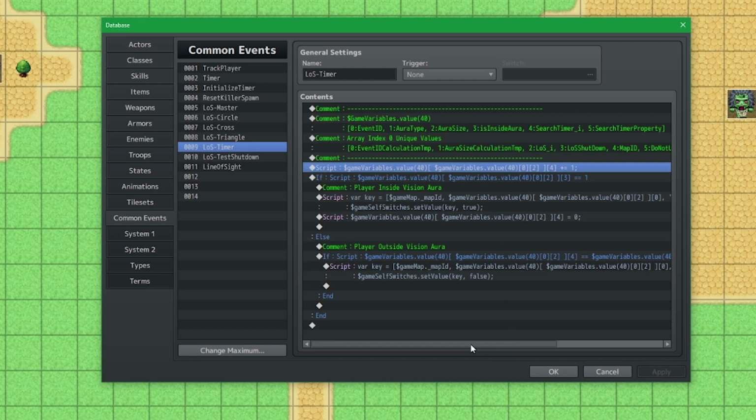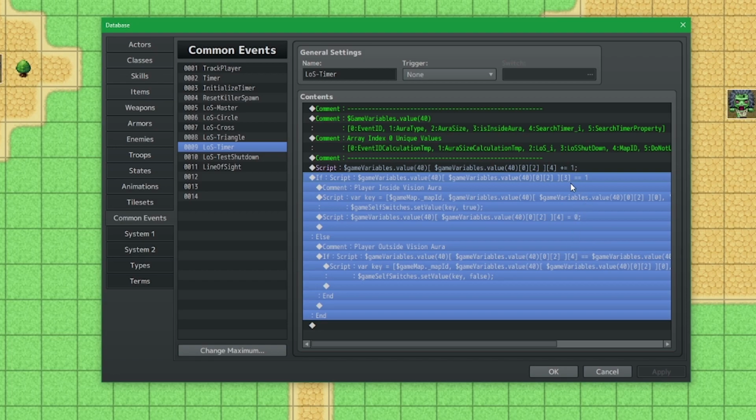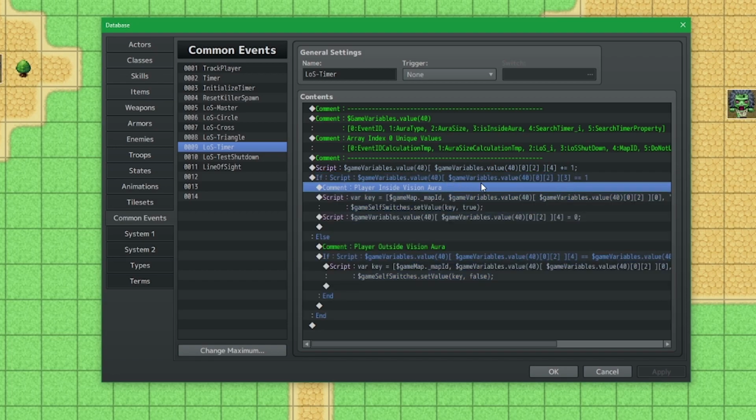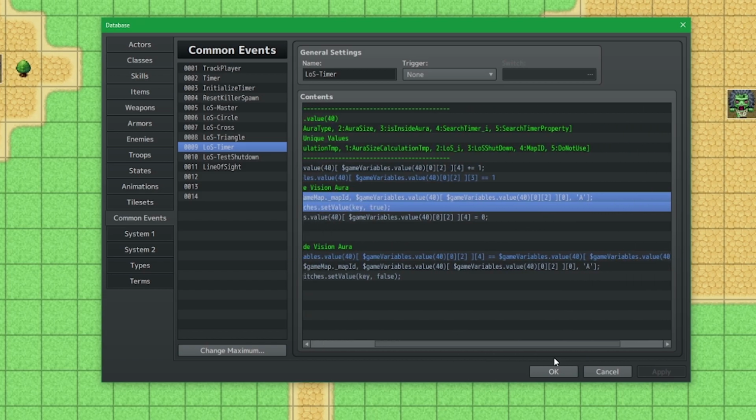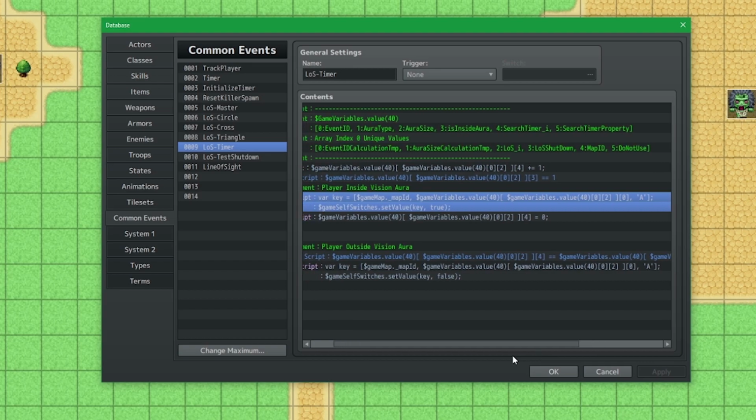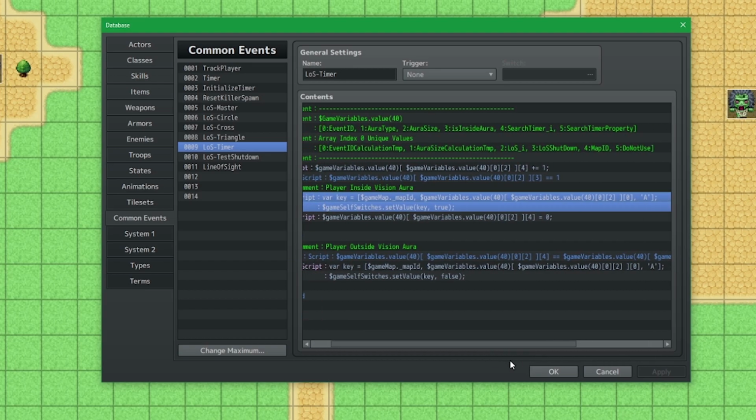As you can see here, it's incrementing. And then over in here, this is testing if the player is inside the aura. And then within it, we do have to do something a little bit different. This is the self switch. And that's how you initialize a self switch through script.